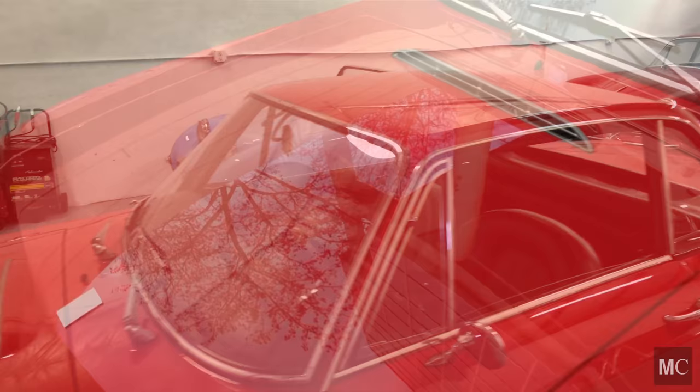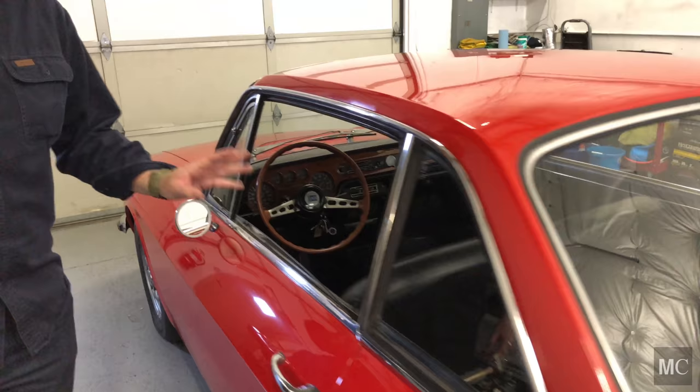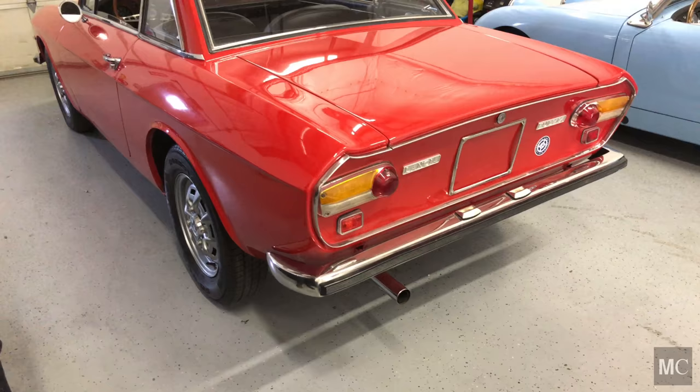Now, this is a front-wheel drive, front-engine car. The Series 2 made it to a 5-speed manual transmission. Like I said, this car came out of Treviso, Italy, and it was 100% legally imported in the United States. It will be offered for sale on a clean Idaho title that's transferable to any state, and it is turnkey.